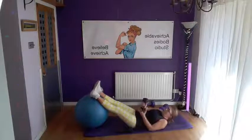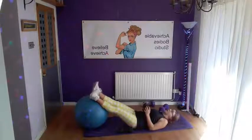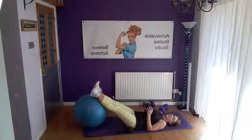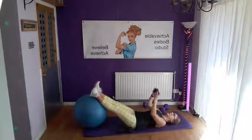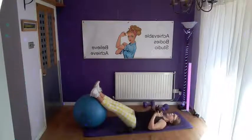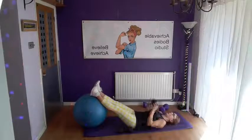Okay. Hold the weight end on end. And make sure I'm not going to hit anything. I probably will. Take it up. And down. That's the easy bit, yeah? 3, 2, 1, push. Make sure there's a little bit of extra extension. So if you're doing this, you're not using anything. Reach. Reach.